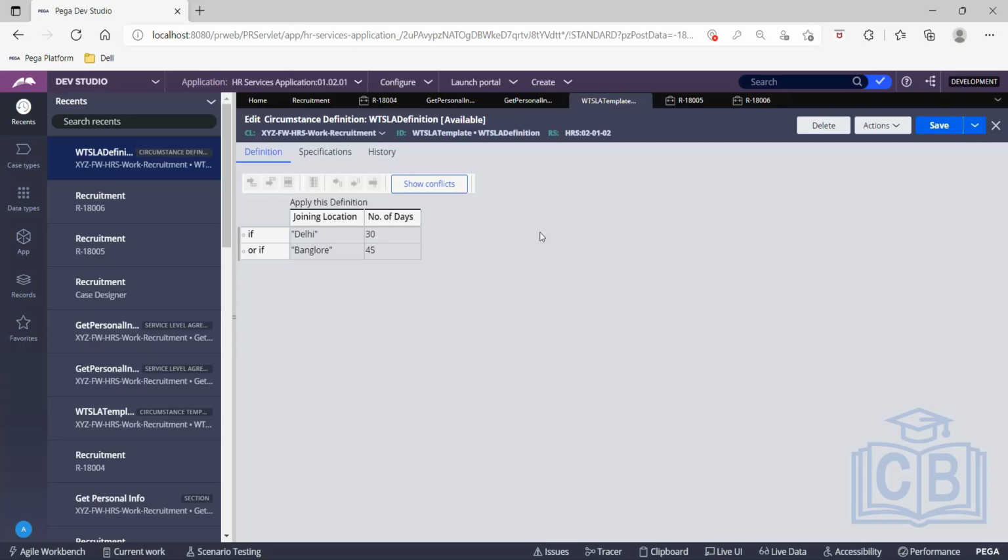I can create more and more definitions for the same template, and I can have it for different SLAs. Yeah. And that's why you always see an association between the definition and the template. So you see, it is with respect to this template. Okay.